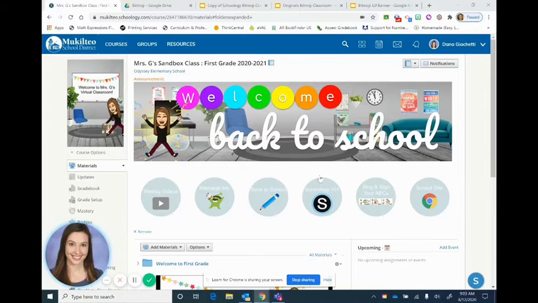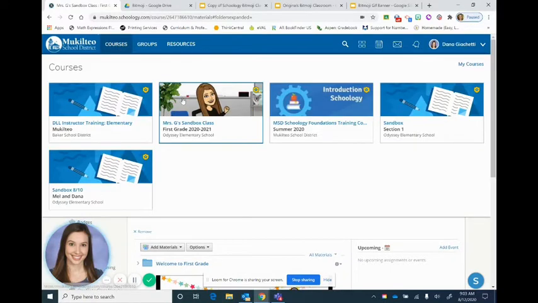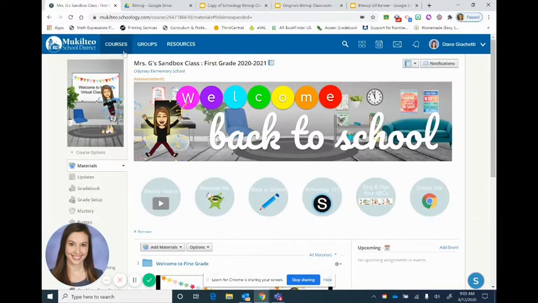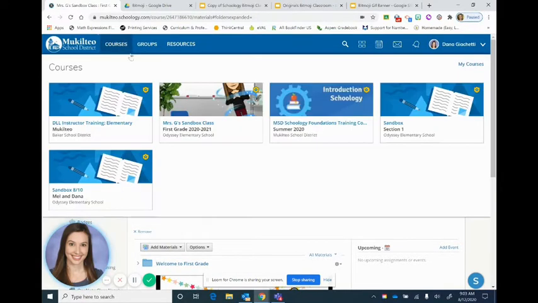Today I'm going to show you how to make the Bitmoji banner GIF that I have over here on the left side of my sandbox classroom. You can also see this same banner when you click courses and go to select my courses. So you need to be able to make it so that you can see the Bitmoji moving across on here and then also have her show up within this window here.